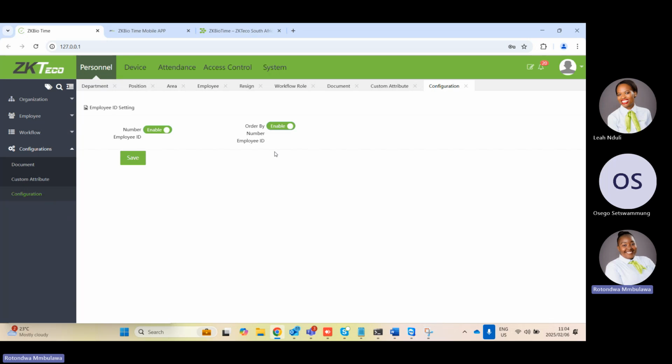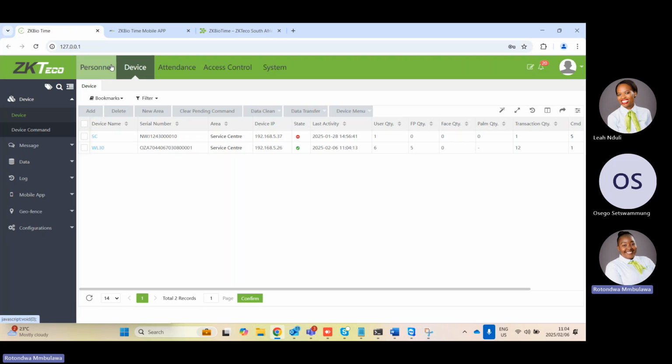Any questions while we are still under personnel before we move to device? I believe we can move on to device. Everything was clear there. Okay, perfect. Okay, so under device, or do you want us to take a short break? 5 minutes? Yes, please, that will help. Okay, yeah, let's take a short break. Yeah, 5 to 10 minutes, that will be perfect. No problem, then we can continue with the device. Okay, thank you. Thank you. All right.